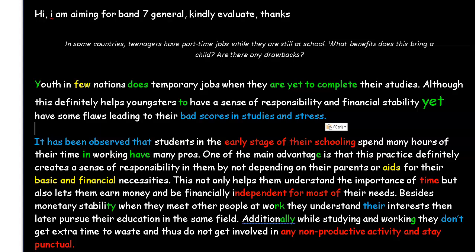Firstly, comma, they do not get ample time to focus on their studies and daily assignments. And to fulfill them, comma, they either copy from their fellow individual. What? Those two words do not go together. Their fellow student or friend. Just put friend. Or get low academic scores. Once again, we've got two things that they either copy from this or that. So they copy from low academic scores and to fulfill them.